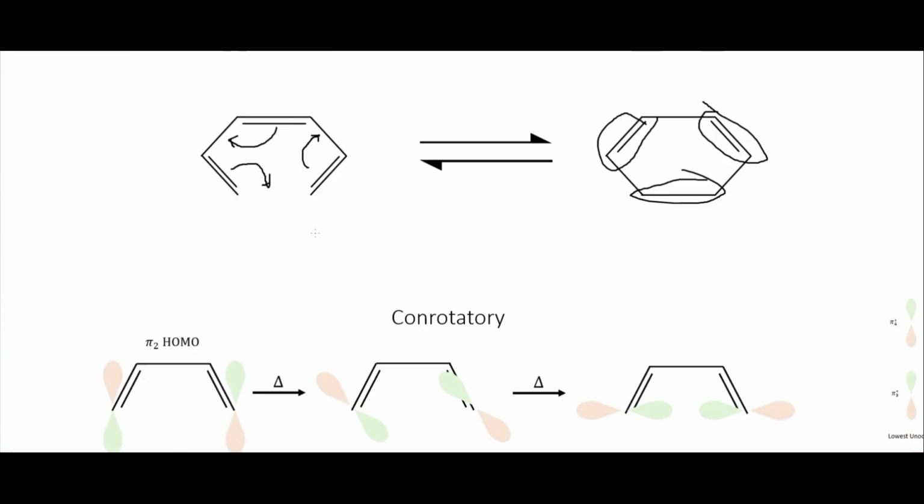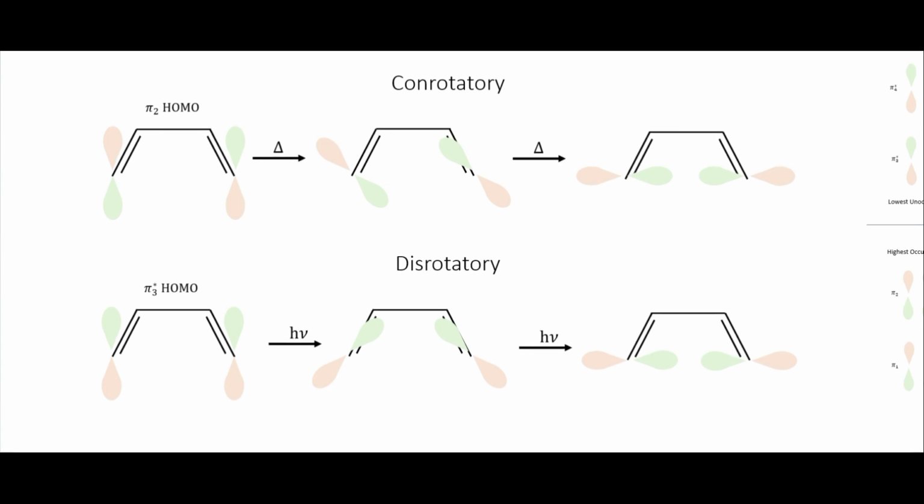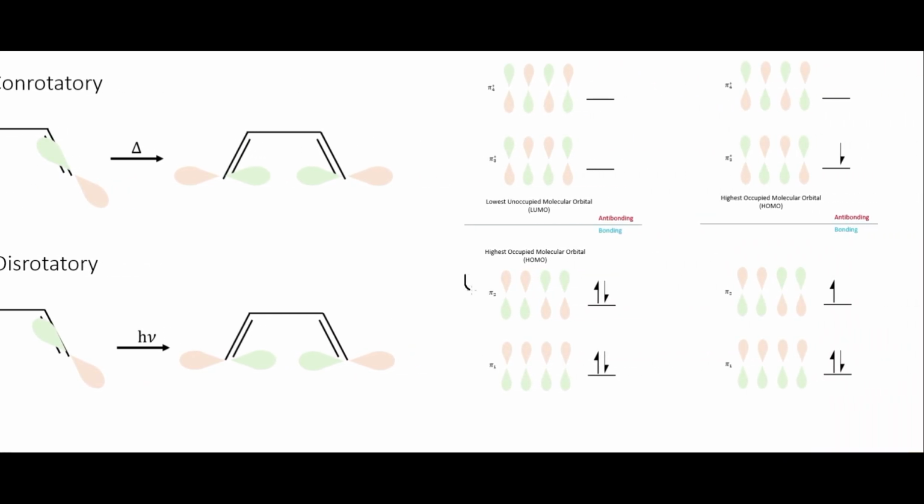And then when I talk about the conrotatory or disrotatory, what I'm talking about is the way that these orbitals actually rotate, and specifically the orbitals that are going to be forming the sigma bond. So if we have this butadiene here, if we are in the thermal conditions, so that's what the triangle means, then the highest occupied molecular orbital is the pi 2. Remember, that looks like this. So this is the pi 2 right here. So in the thermal conditions, then that is in the ground state. And so this one and this one at the ends are pointing in different directions.